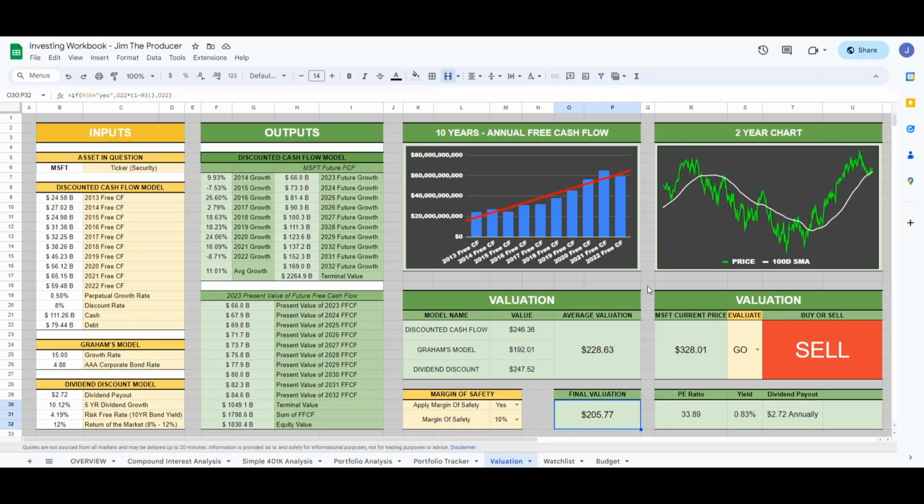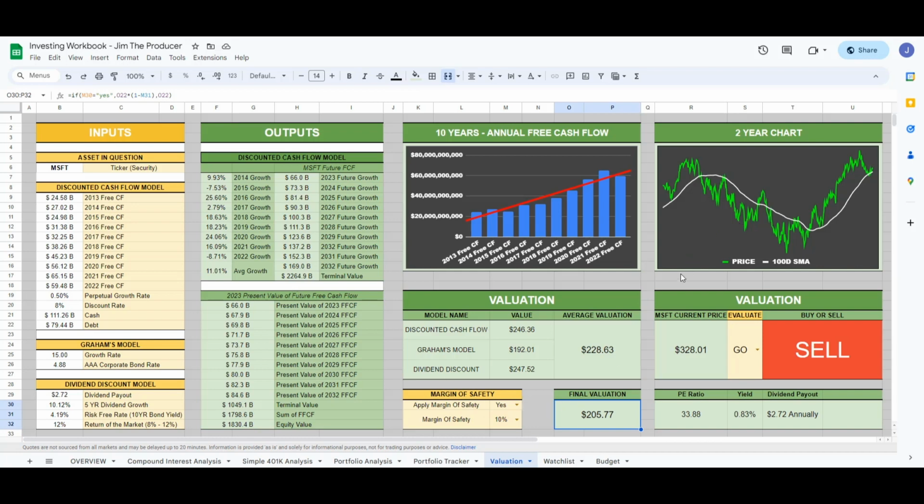So I think the reason that Microsoft is so overvalued right now is people are under the expectation that Microsoft's dividend is going to continue to grow at an astronomical pace, and they're expecting Microsoft to be one of the leaders in the AI market space here over the next 10 years.